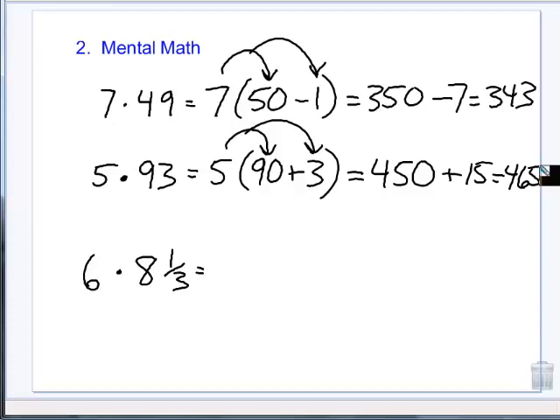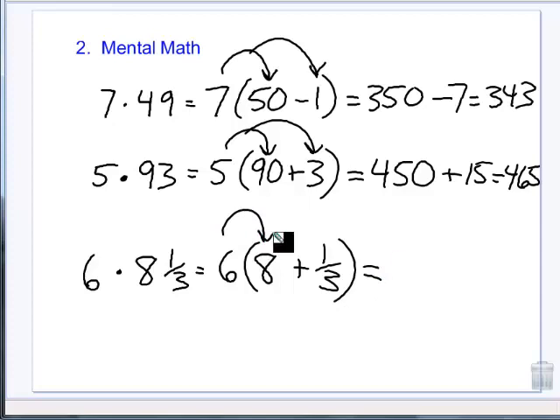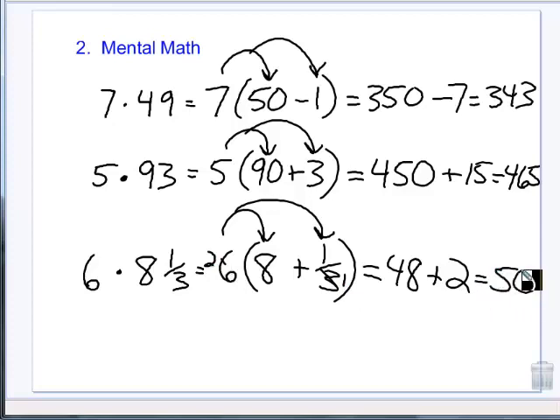Okay. And it even works for mixed numbers. We used to have to change that 8 1/3 to 25 thirds and then multiply, see if we can cross reduce and all that stuff. But isn't this problem, 6 times 8 1/3, just 6 times the sum of 8 and 1/3? Well, I know 6 times 8 is 48. And 1/3 of 6? You can do that in your head? Yes, you can. That's just 2. I mean, we were taught what we can cross reduce. That's a 1 and that's a 2. So it's just 2. And 48 plus 2 is 50. A lot easier, I think. Moving on.